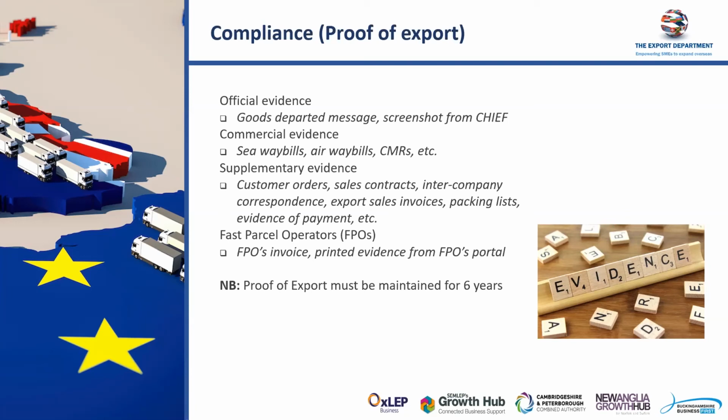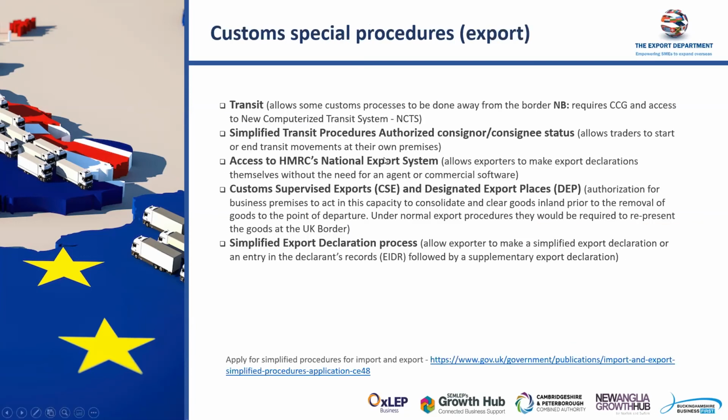So what's in your export dossier? Hopefully you're keeping this kind of stuff in an export dossier anyway, and then that proof of export would just be added to it, okay? But you need to maintain that proof of export for 6 years. That's as far back as they can go. If you can't show that proof of export, or it's deemed to be insufficient and it doesn't meet what they wanted, then you become liable for that VAT, which is not a situation you want to be in.